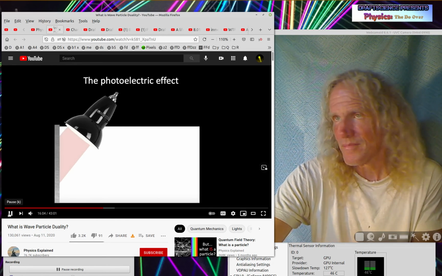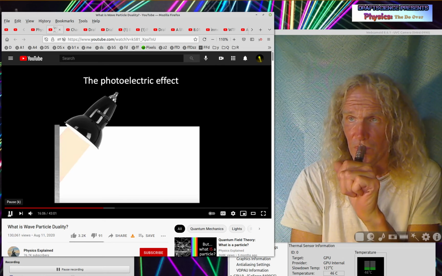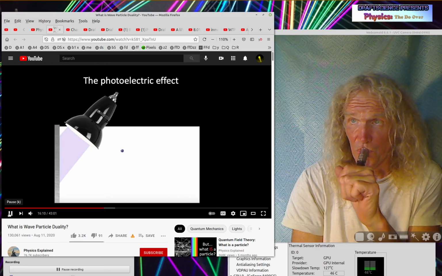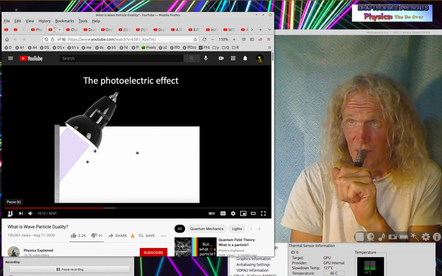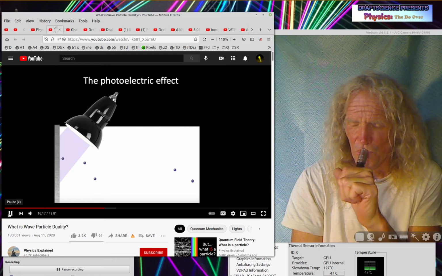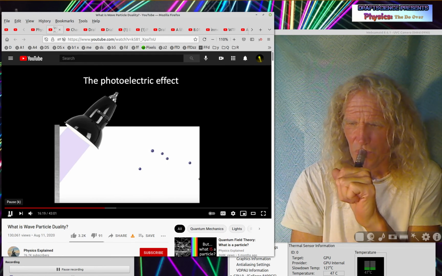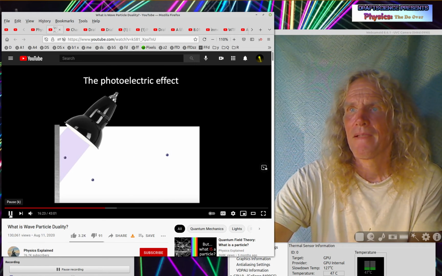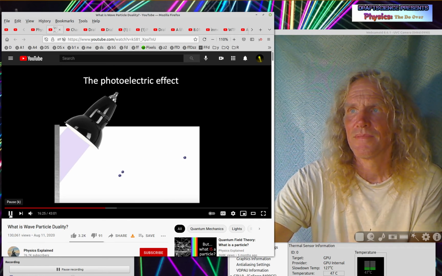Above a certain threshold frequency falls onto a metallic surface, electrons are emitted from the surface of the metal with the kinetic energy that increases as the frequency of the light is increased. If, however, the frequency of the light incident upon the metal surface has a frequency less than the threshold frequency, then no electrons will be emitted, no matter how bright or intense the light.